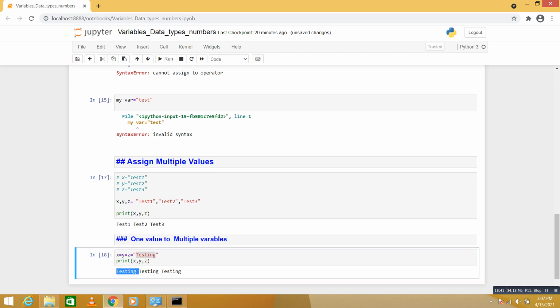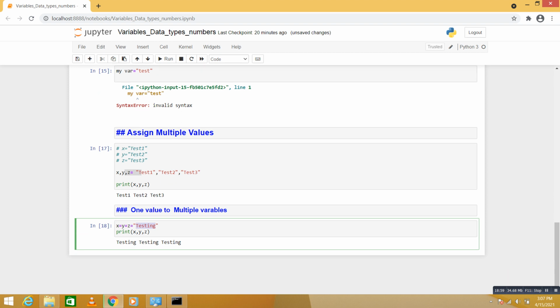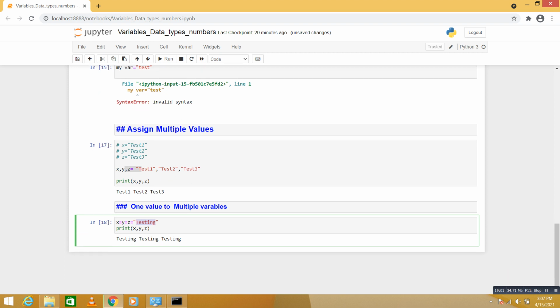That is one value to multiple variables, versus multiple values with multiple variables. This is the variable declaration.